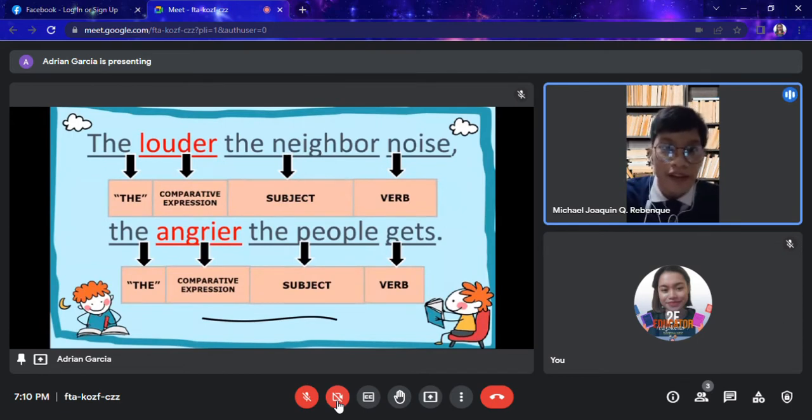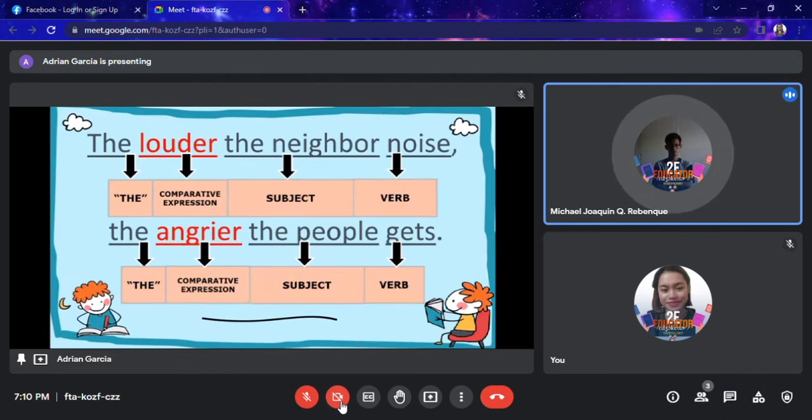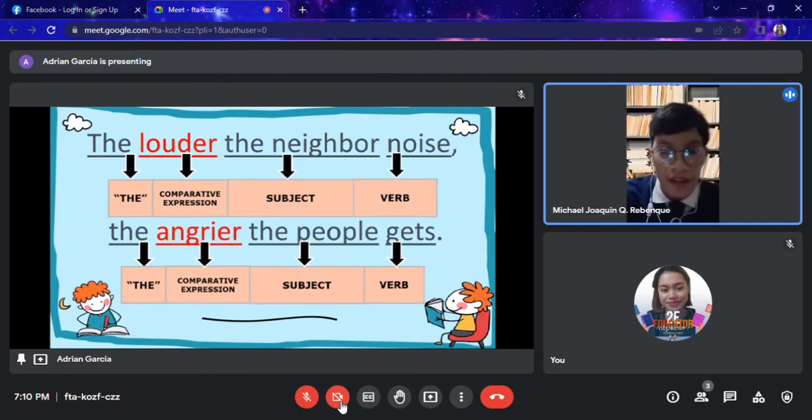Okay, as you can see, we have here again two comparative phrases which show cause and effect. The cause in the sentence is, of course, the louder the neighbor noise, and its effect is the angrier the people gets. And as you can see, it really shows the result, which is angrier.